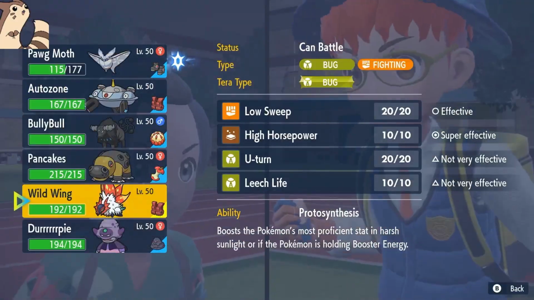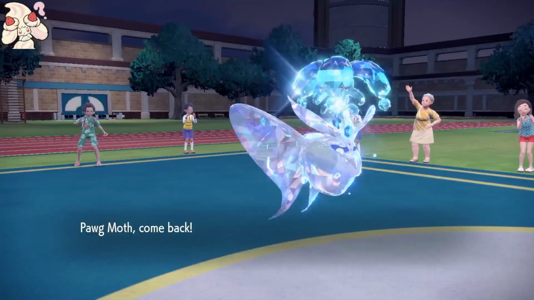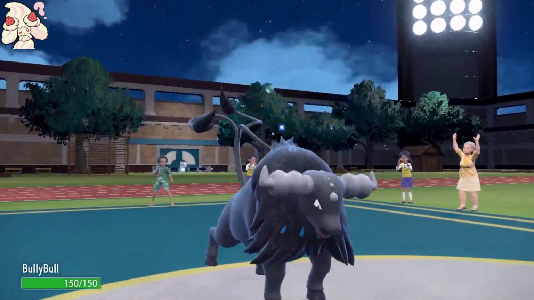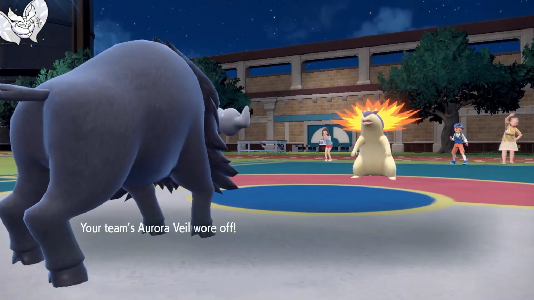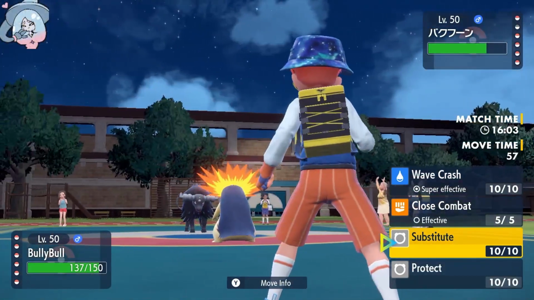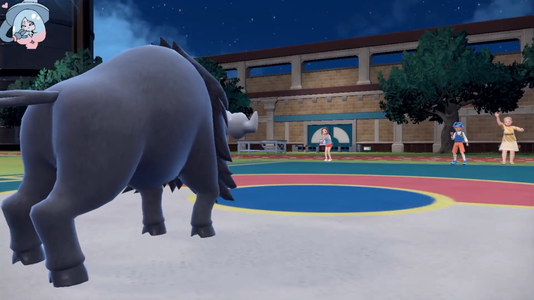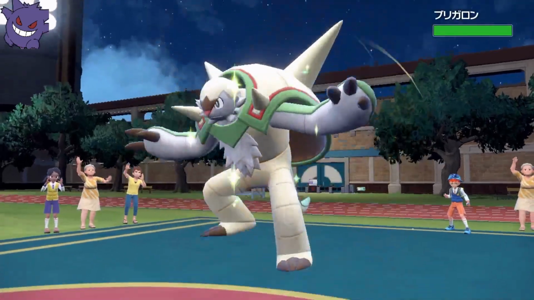And that's fine. So what we're going to do is actually bring in Bully Bull here. For the last turn for the switch, we got -1 speed, so we should be good. Just wanted to see what else this guy got. Yeah, he's going, oh, trying to go for a crit. Substitute. Substitute is definitely the call here. Who's coming in? Who's coming in? The grass team.